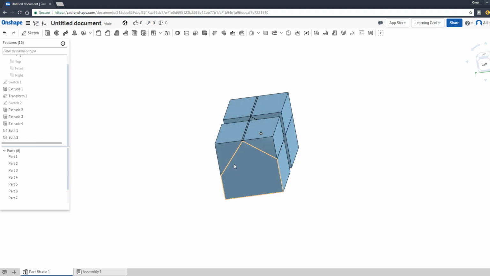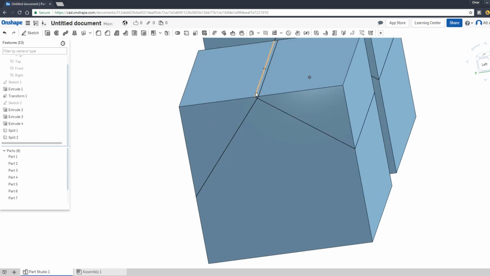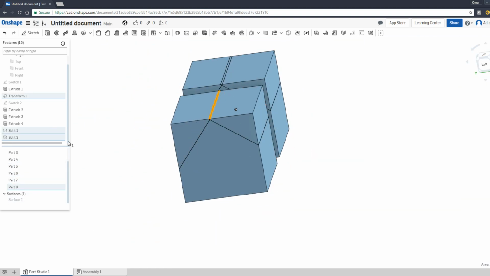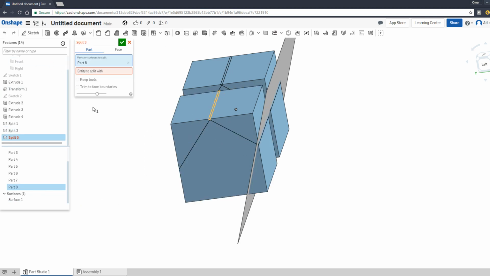And now I have multiple pieces, and some of them are tiny, like this one in the middle. I have many parts, and then when I split them with the last surface, I have to again click split and do the same process all over again. So as you can imagine, when we design a cube or a dodecahedron or any puzzle, and you have these cutting profiles and you model them on many faces, splitting is going to be a nightmare. I can't even imagine having to do it by hand.